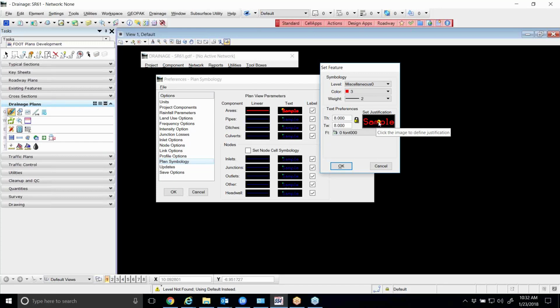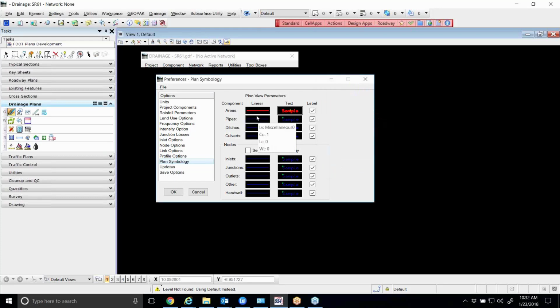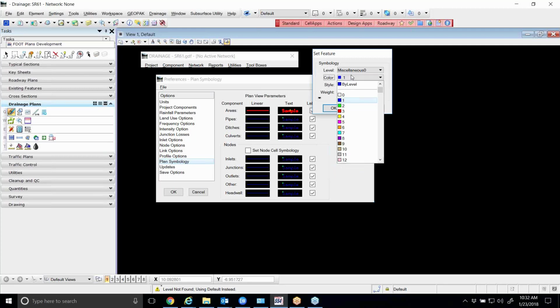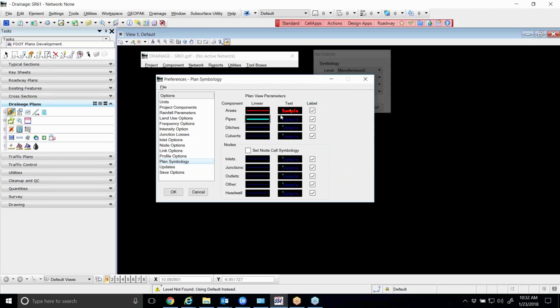You don't have to. But this is the part that lets us design or put in elements and override what the normal CAD standards would be. And then way on down the road, when we get to chapter 13, we'll update these and override these settings and get it to the CAD standards. So I'm going to set that up for areas and pipes. I think I kind of like light blue for a pipe. I'll use a thickness of 3. You can pick whatever you want.